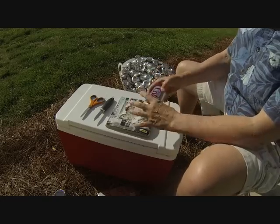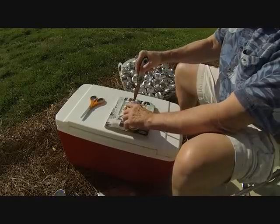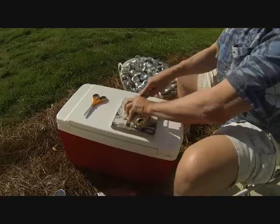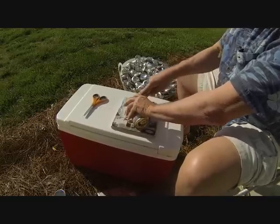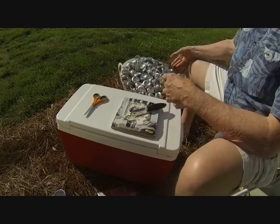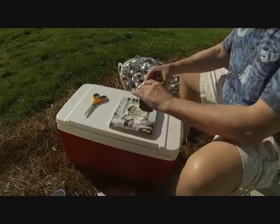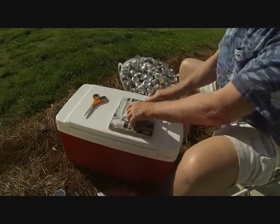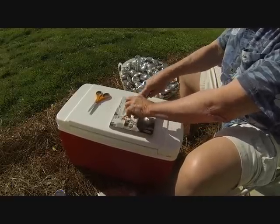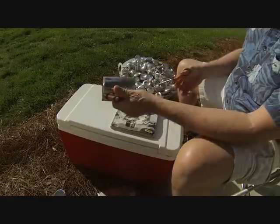The next step is to take the can, an old catalog, and a dollar store paring knife and take the ends off the can. You have to hold the end so you don't collapse the can. Take the bottom end off — you can see I've done a few. Then take the top and push it down flush. Cut the other end off, trying not to get too many bends in the can. This part you can recycle.